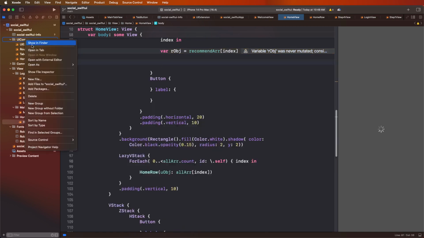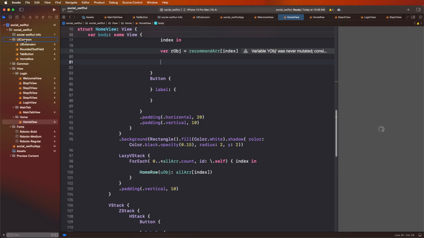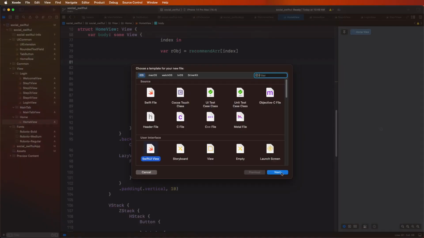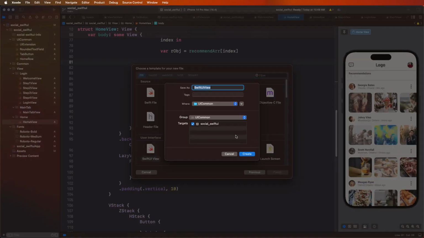Now need to create new files and create the recommended cells names.